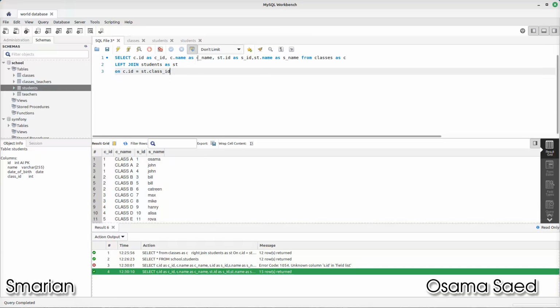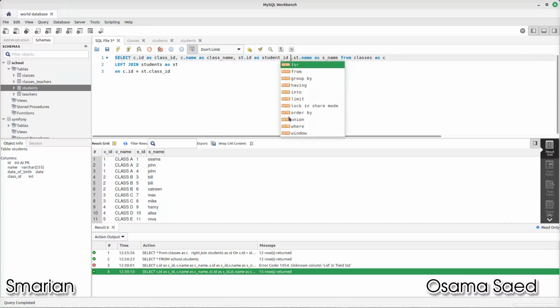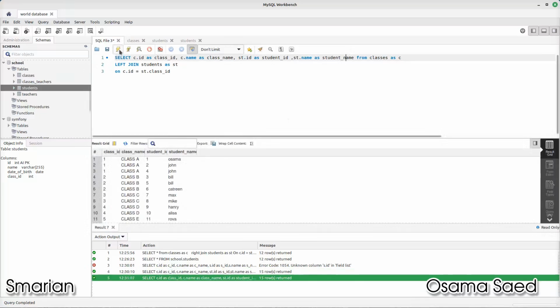I will change the aliases: class name, class ID, student name, student ID, student name, and then I will re-execute it.